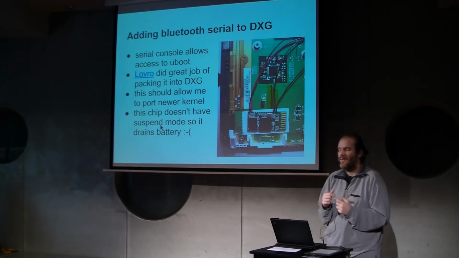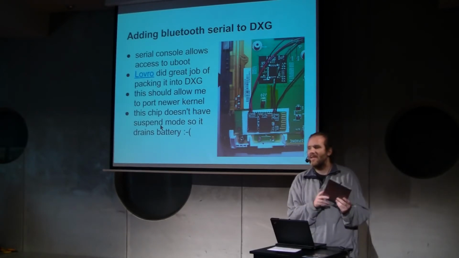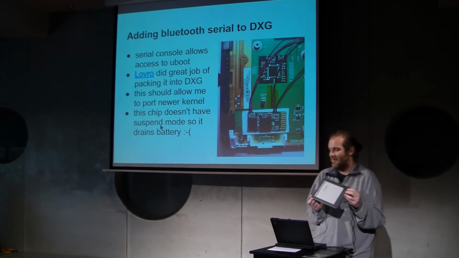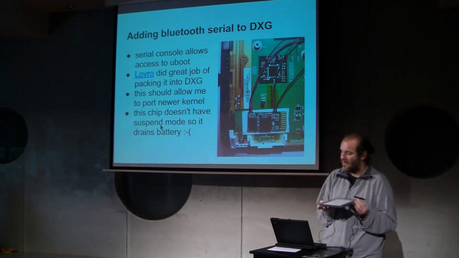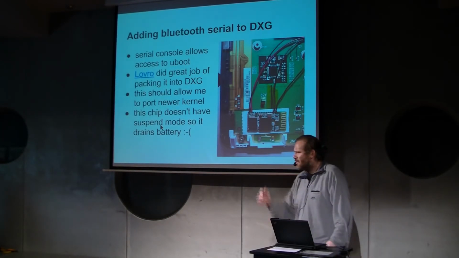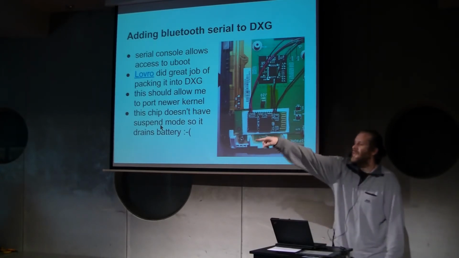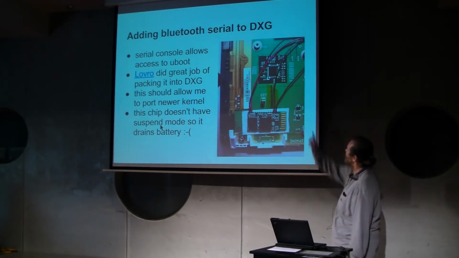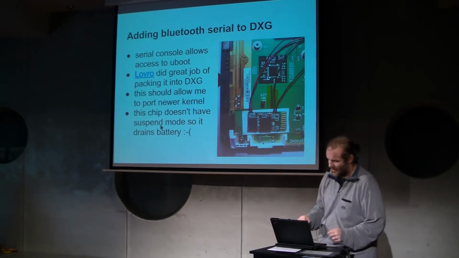But the other idea of using the serial port is actually to add a Bluetooth adapter to this Kindle, because this device has only the 3G modem. It doesn't have the Wi-Fi card or anything you can use to connect wirelessly to your Kindle without going through Amazon and the whole internet. So I asked Lovro, who is surely here somewhere, over there, to do something for me. So he got me this small Bluetooth card and wired it through wires, and now my Kindle has Bluetooth. So it's also nice for hardware hacking.